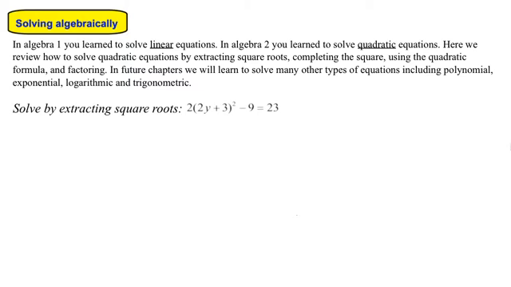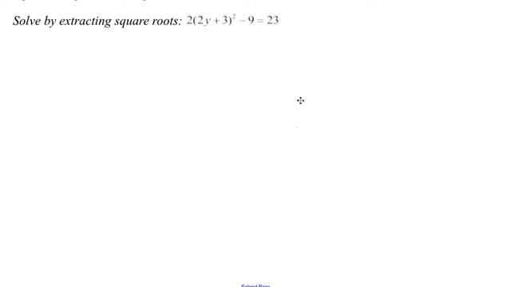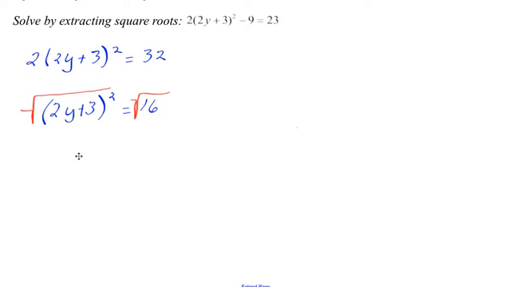Alright, so by extracting square roots is the next thing we're going to be working on. So in order to extract the square roots from this example, we want to try to get this as two perfect squares, so we're going to add 9 to both sides, giving us this, and then divide by 2. And then since now we have two perfect squares, we're going to take the square root of both sides, and we get 2y plus 3 is equal to plus and minus 4. It's very important that you get both of those answers. Don't forget your plus and minus when you take the square root of 16.